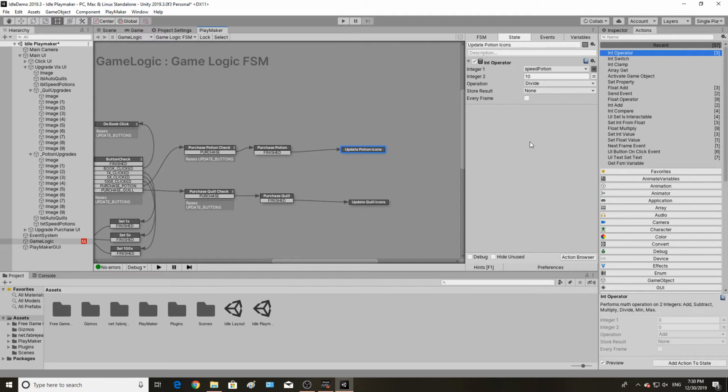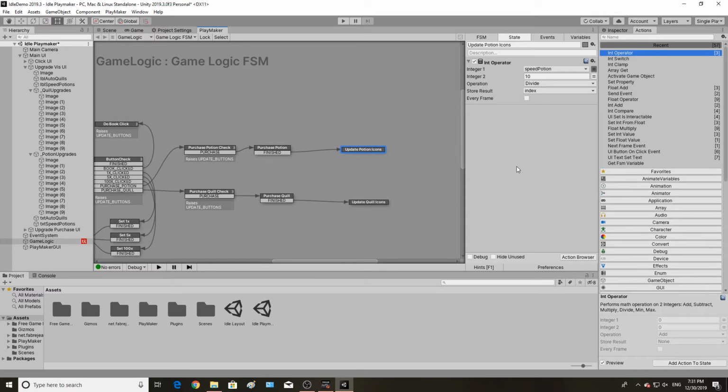So what I need is an Int Operator, because this is the only way that I can divide. So I will divide my speed potion by 10.